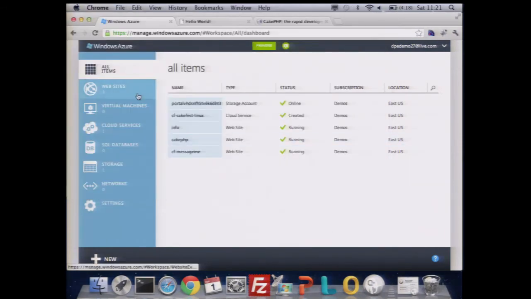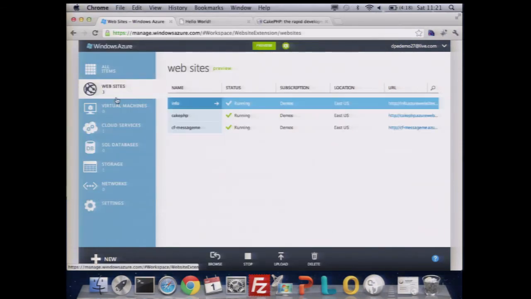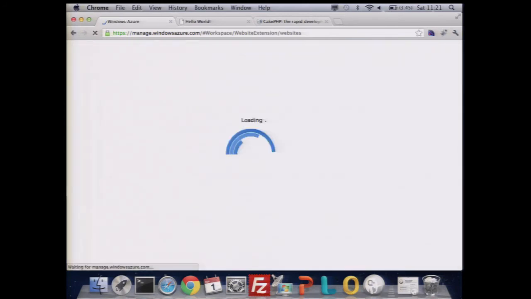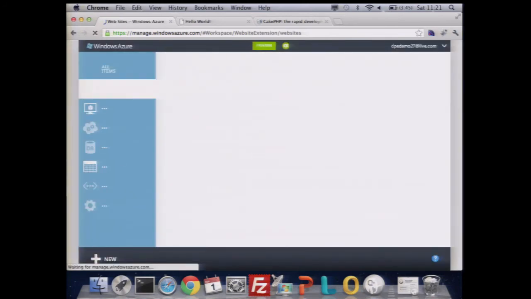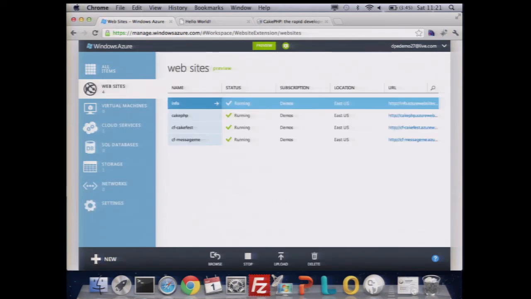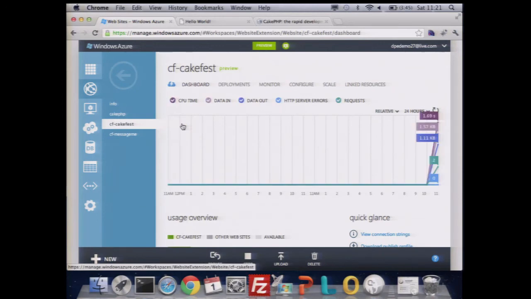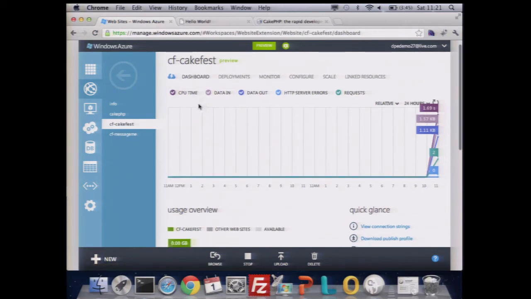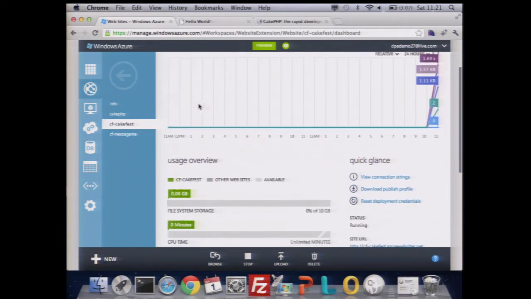So you can see here, this is the nice portal. We can just go and click the websites area. Sometimes there's some latency, but the portal will drop things in as they get added. So you'll be in the CLI tools and you'll add them in, and it'll just drop into this list. But sometimes on low bandwidth internet, some of the JavaScript hooks get kind of missed out. So you can see here now that we've managed to get into our portal.